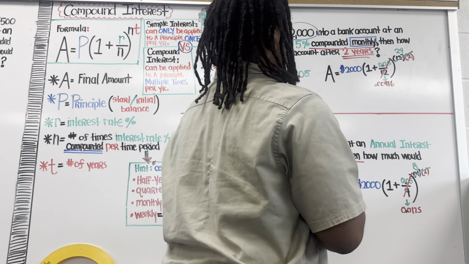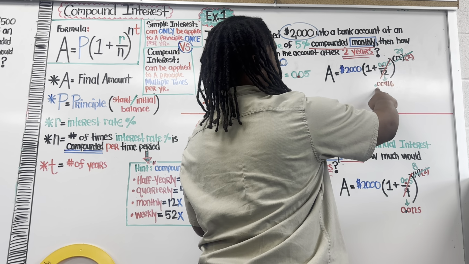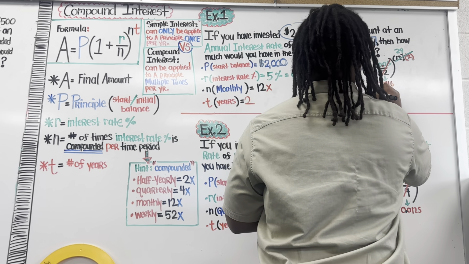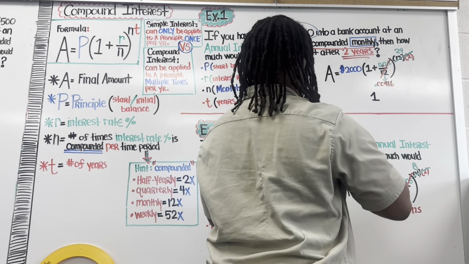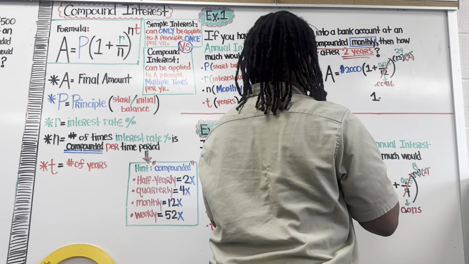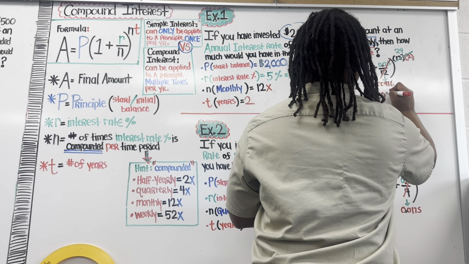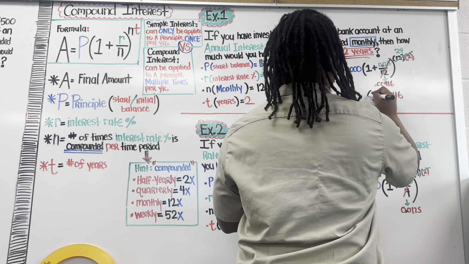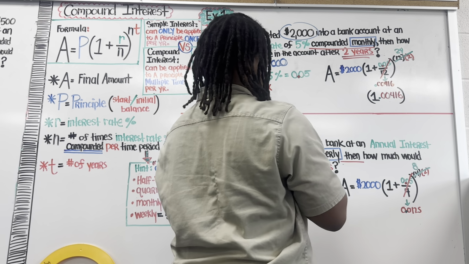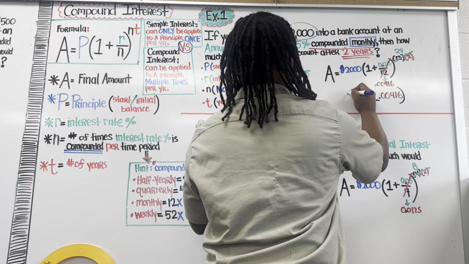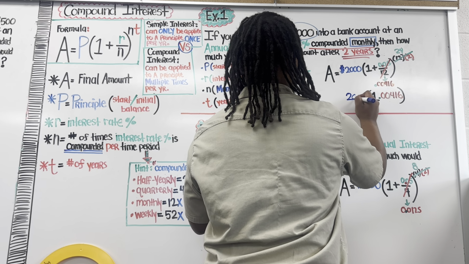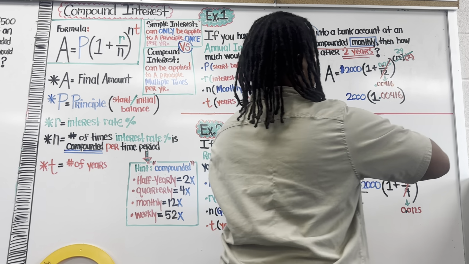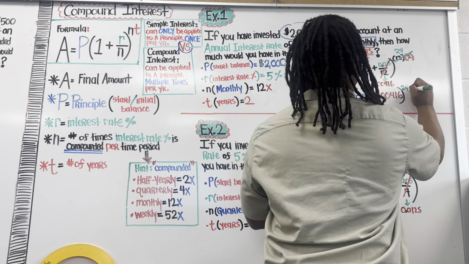We good, all right? So 1 plus 0.00416 equals 1.00416. So that is the value that's going to be inside the parentheses now, right? And then we're going to still, in this first case, multiply that by 2,000 after we hit it with the exponent of 24. Okay?